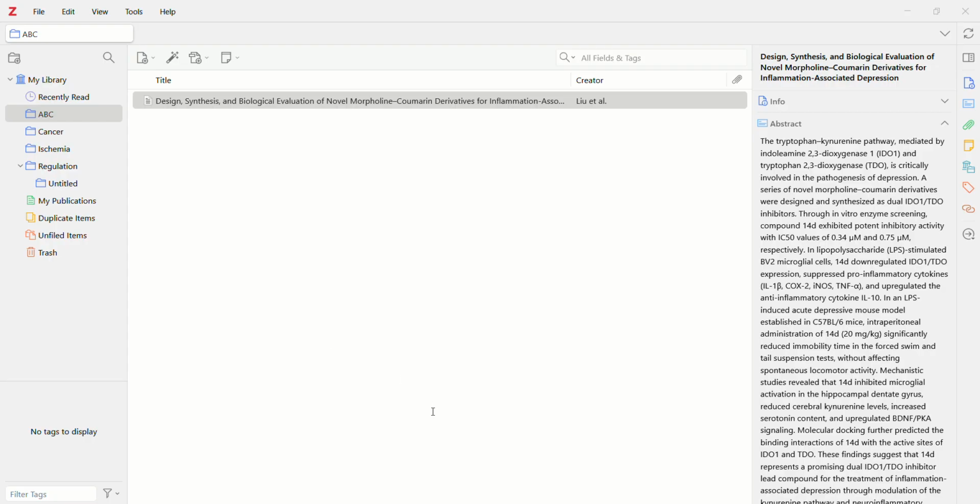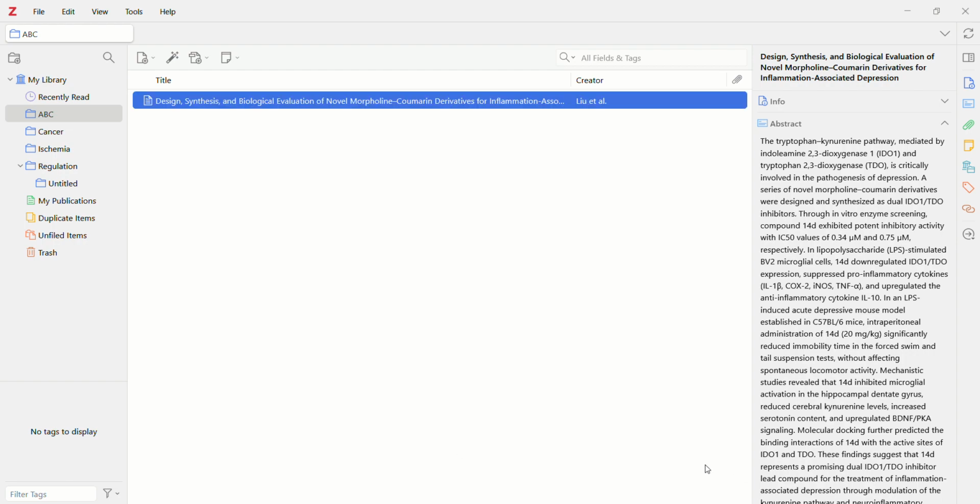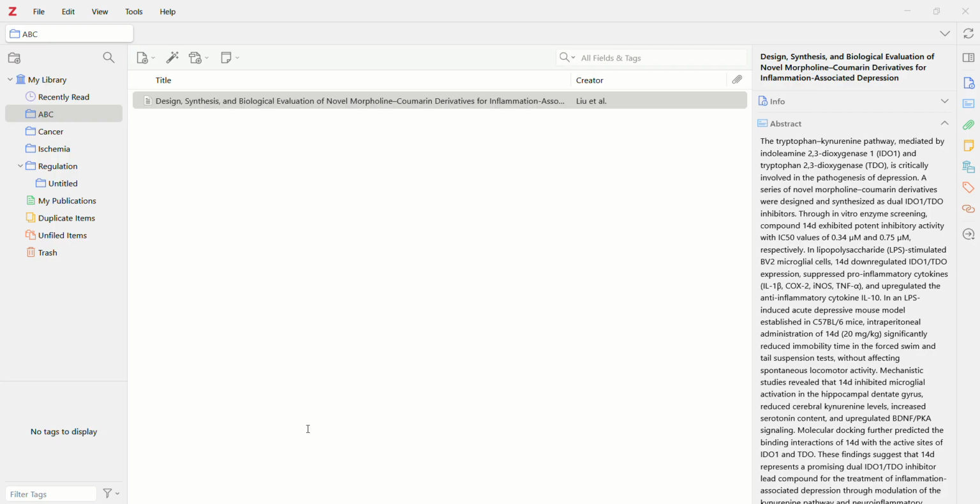Okay, in the end, it shows, as I tell you, there is a reference in the end. You can see this reference we have added here automatically, that is added at the bottom.